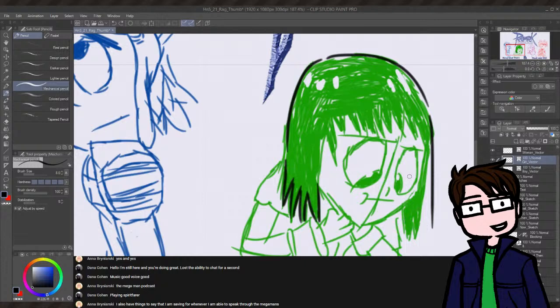podcast. I think I'm gonna have to freestyle the hair a little bit here. I want to get the rest of the face in, though. Dude, this can be a little bit more.